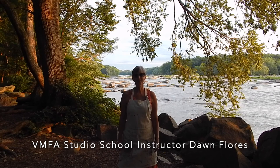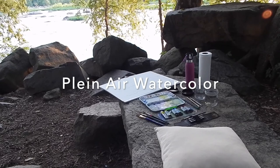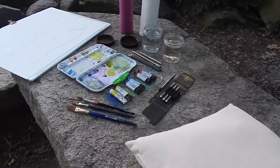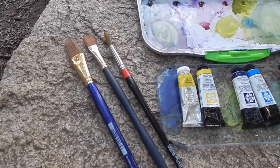I'm here at Pony Pasture to do a little plein air painting. I want to share my setup with you before I get started. First, I have a nice pillow to sit on. I found a really nice flat surface to work on. I have a travel set of brushes, as well as two flats and my favorite dragon's tooth, number 10.